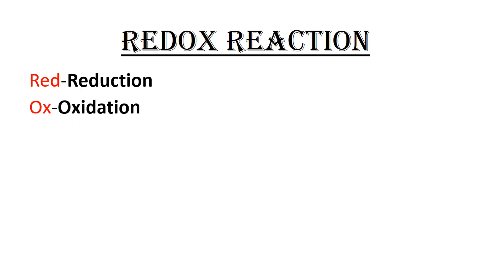Hello guys, I'm Ineba. Today in this tutorial, I'm going to show you the meaning of redox reaction and what really occurs in redox reaction. Redox stands for reduction-oxidation. In some types of chemical reaction, electrons tend to move from one species to the other, and this brings about change in oxidation state of the species.